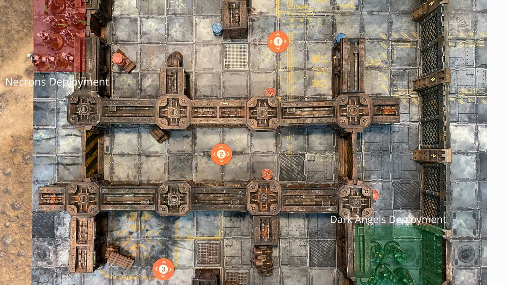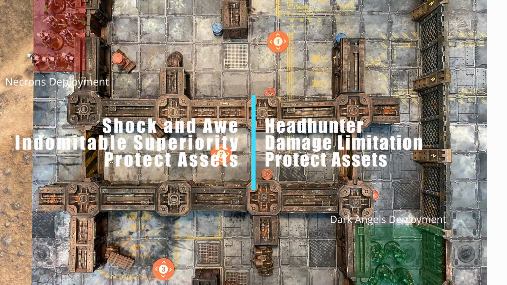For attack ops, the Dark Angels get Shock and Awe, Indomitable Superiority and Protect Assets. The Necrons get Headhunter, Damage Limitation, and Protect Assets.